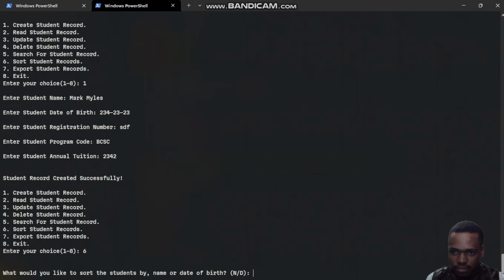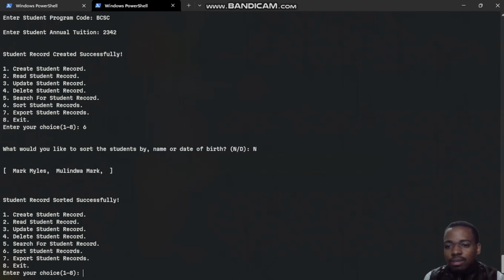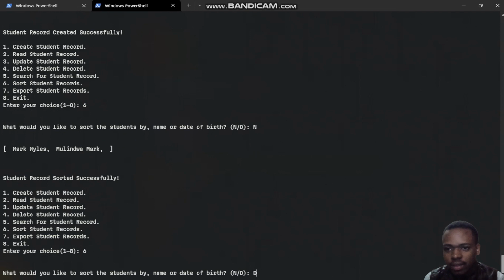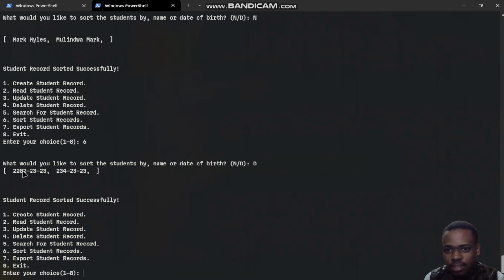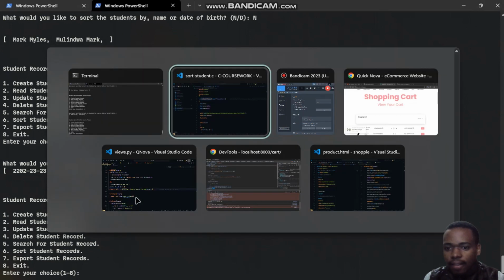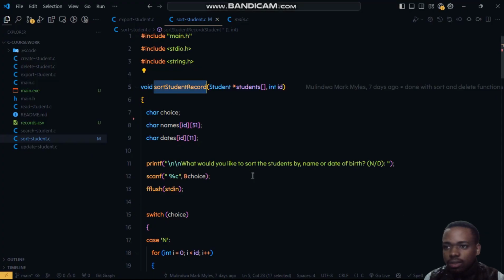And if we want to sort, we have two options. You can sort with the name or the date of birth. You choose there. For example, if you tap that, it's sorted by names. If we go back, choose date of birth, it has sorted by dates of birth, so we can see what's going on. So how does that work? This choice is going to come from here, either name or date of birth.